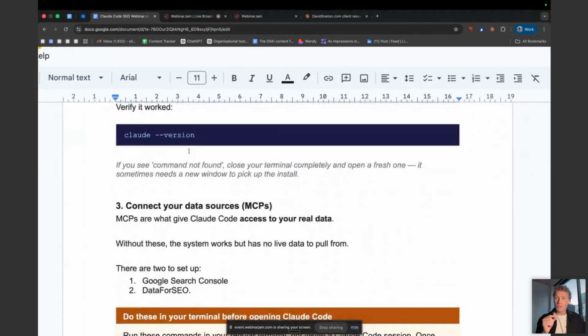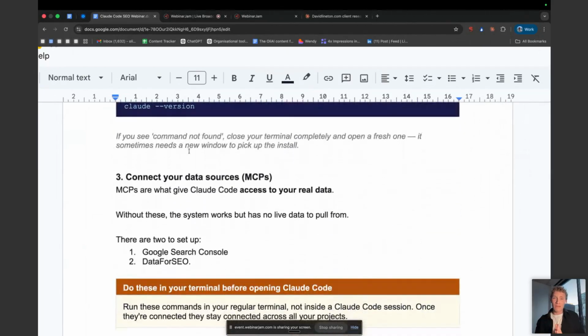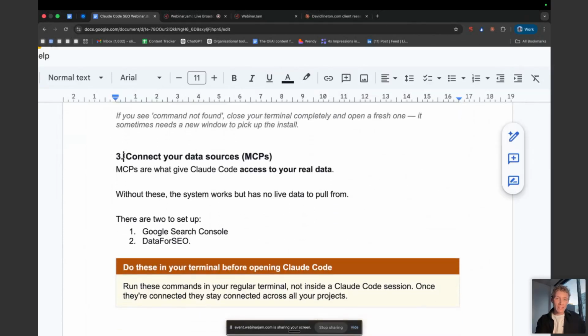Where it gets a little bit more tricky, and I promise once you're past this bit, this is the main bulk of the workflow we're building, is about connecting your MCPs. If you've never heard of an MCP before, I'm talking about something called Model Context Protocol. Essentially, how I want you to imagine this is like we're giving Claude hands.